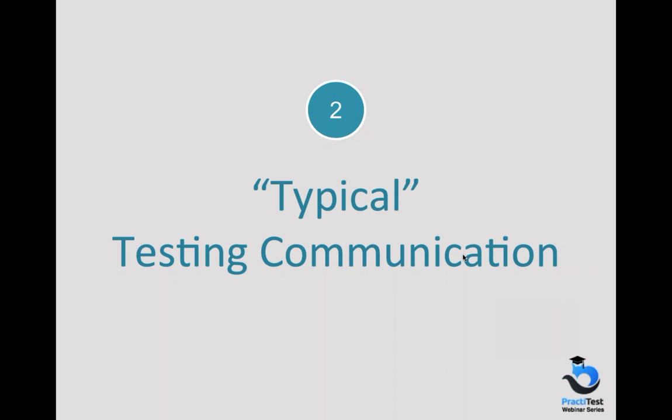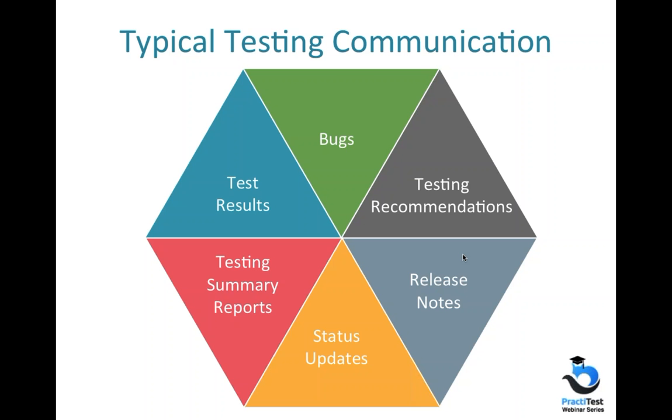The first part, what we're going to be talking about now, I want to talk about the typical testing communication, meaning what type of communication is the one that we're seeing in most testing teams. And obviously, I'm going to be generalizing, and that's bad, but it's going to help us drive a point home. Okay, if we look into the typical things that we communicate as testers, then we're going to see that it's centralized along these 6 points that we see in here.